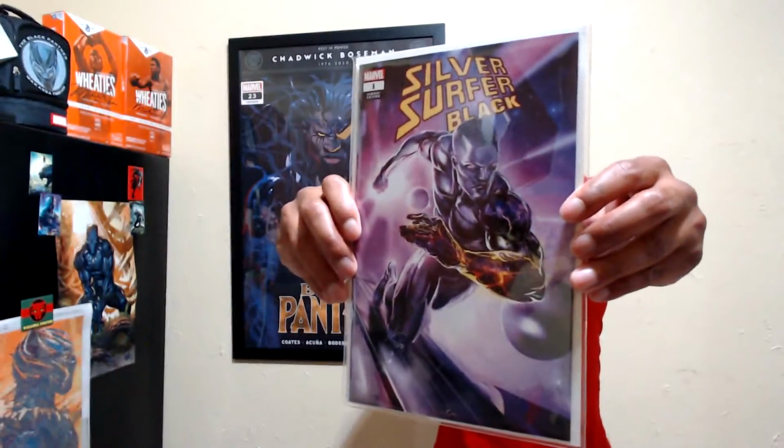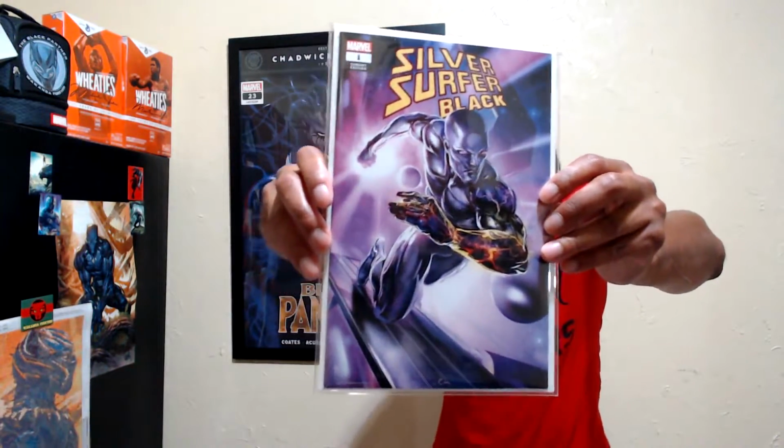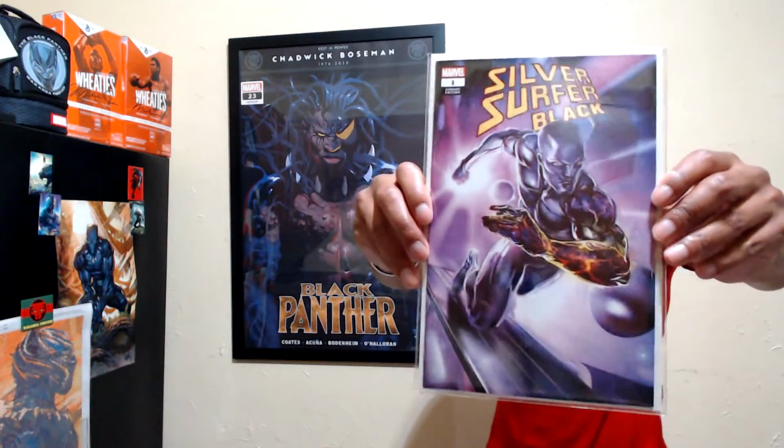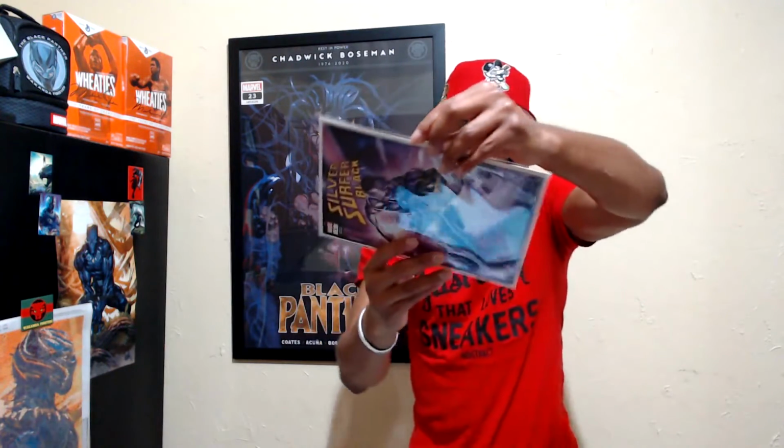I'm going to bust down and run through some of these. This right here, Silver Surfer Black. I don't care what you tell me. This is better than anything that you're going to see coming on the shelf anywhere right now. This cover right here is one of those, man. This was a con exclusive actually a few years back from Scorpion Comics. They actually are no longer in production of making books, but this was one of the last few books that they did. Also, Clayton Crain.